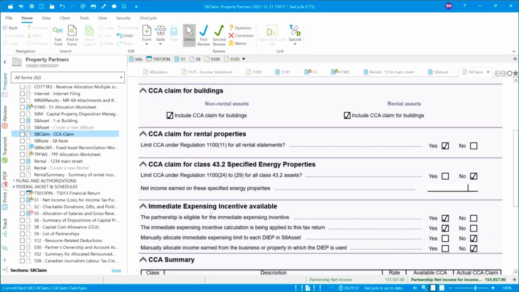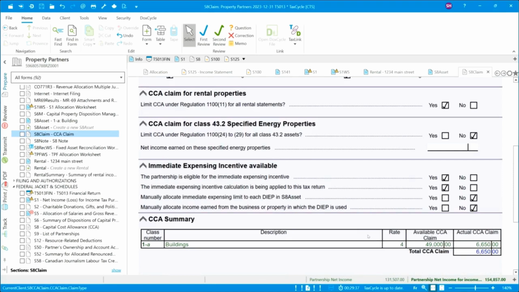And then further down, we have our immediate expensing settings as well. These work exactly the same as in the other modules in TaxCycle, so I'm not going to spend a lot of time here. And I believe we might still have the immediate expensing webinar available somewhere.